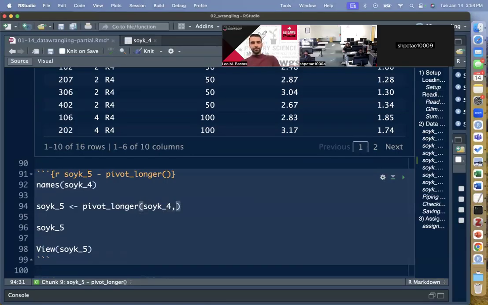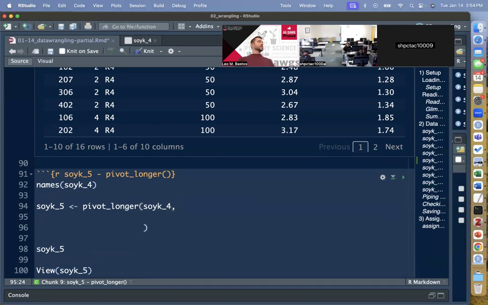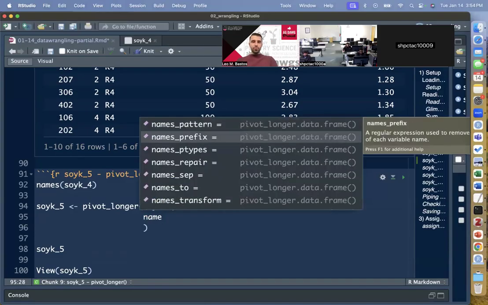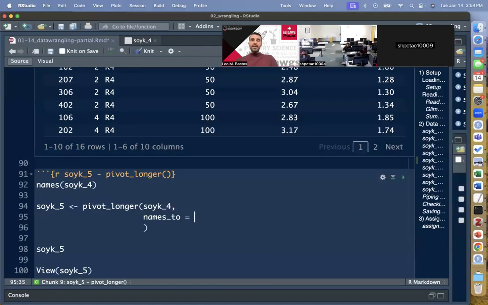Give it a comma. Pivot longer has many different arguments, but the minimum required that we have to specify, the first one is going to be called names_to. So this is where we give the name of the new column that is going to contain the current column names. I want to call this, open and close quotation marks.